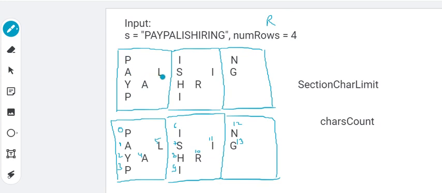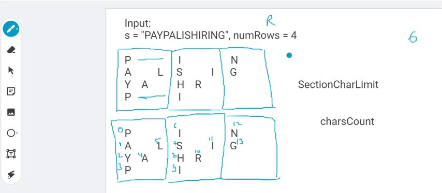So here there are 6 characters. We can also see that 1, 2, 3, 4 is equal to the number of rows. Also, there must be twice the characters, but the last row is not having any character and the first as well is not having any character.